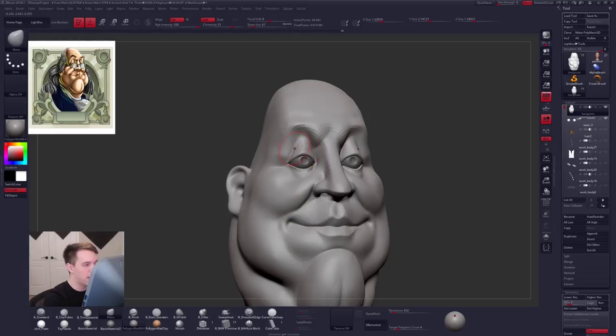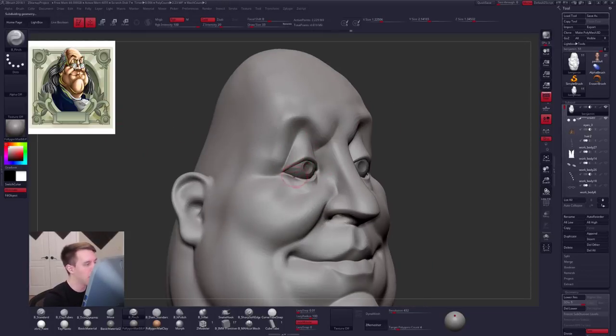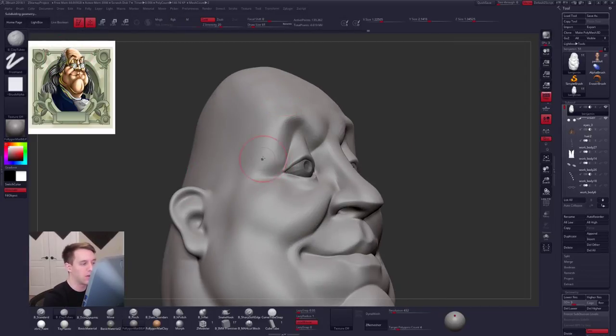So think about that. The eyes might just be too big in general, and that might be leading to that. Maybe get a little bit more pinch in around that so it feels tighter, like the shape that I see there. Coming down around the brow, make sure you're not losing too much volume around here. Think about these bigger shapes that we're seeing. I'm not seeing anything that would indicate a carved in surface like what you had there. So let's round that back out.